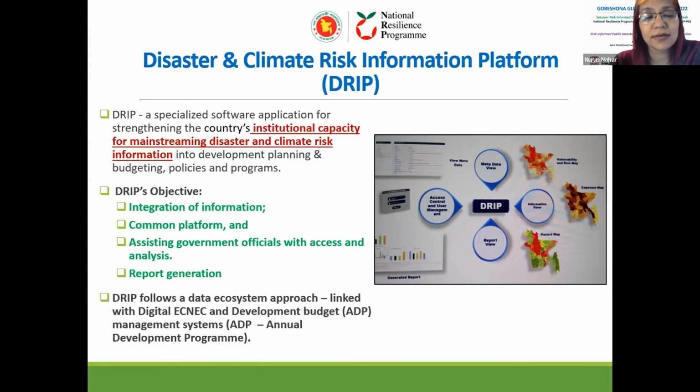So it will also help the overall ADP exercise, because although we are doing it for the ministries and organizations, these projects are distributed all over the country. There are 64 districts right now, and I think we have at least 1,200 projects currently under implementation all over the country. So it will give an assessment of which hazards are mostly important to these projects, and the distribution of the projects in terms of hazards, in terms of districts, and so on.